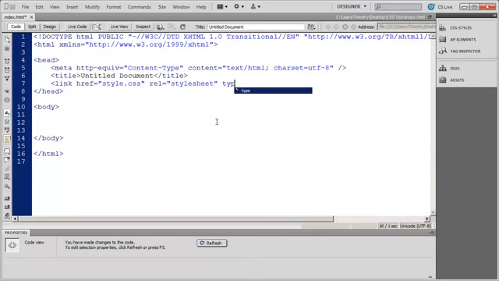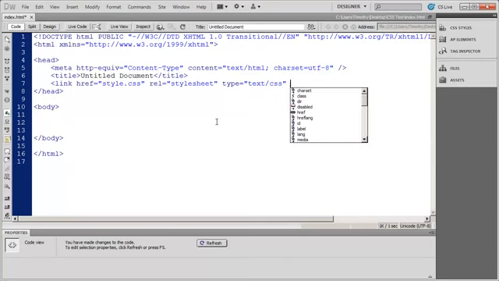And that's going to be accomplished by using the type attribute. And you'll see I began to type the name there and it brought up that little tooltip. I can press enter and it goes ahead and gives me the values. And in this case, it is a text-based CSS style sheet, not a JavaScript style sheet. So I'm going to hit enter there, and that filled in that value for me.